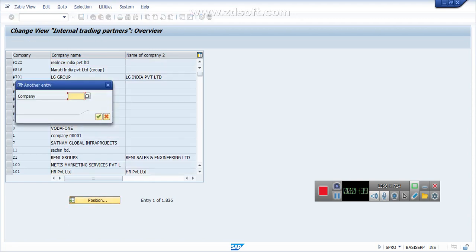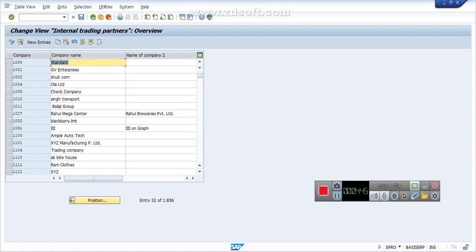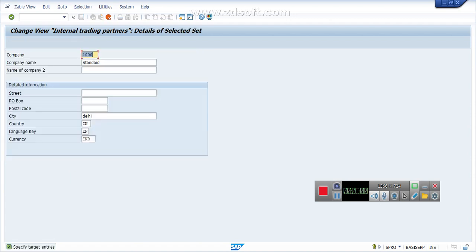Click on position, type 1000. 1000 is the standard provided by SAP. Select the row and then click on copy.